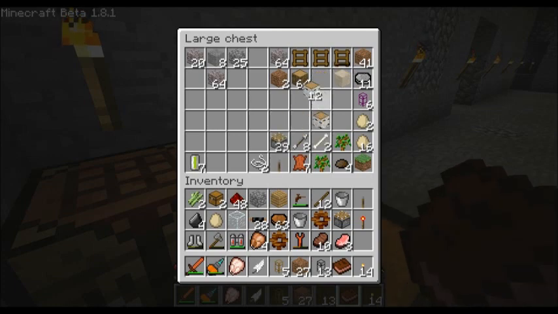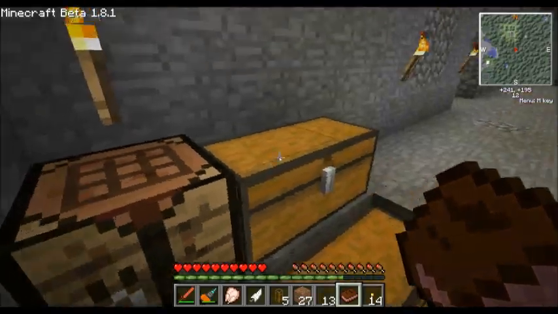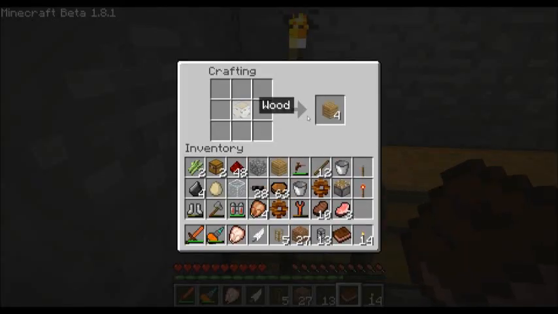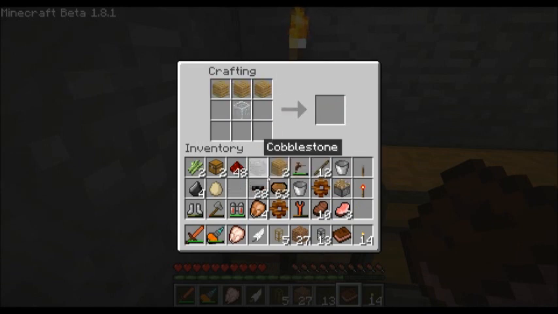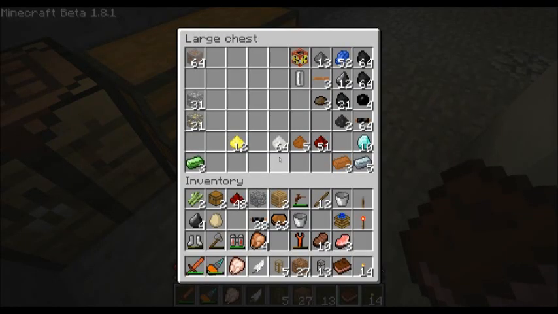Where's my wood? Alright, I'm doing good here. Alright, there we go. 1, 2, 3. Some glass. A piston. My gears. Another engine. Good enough.